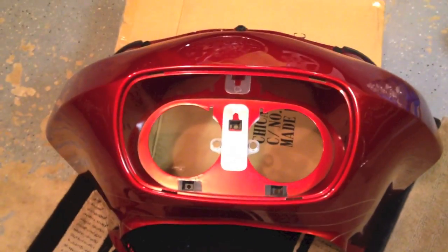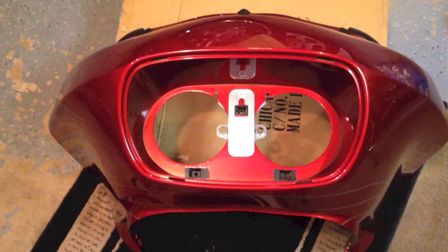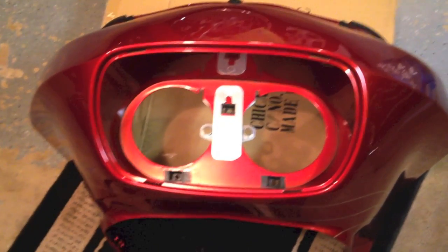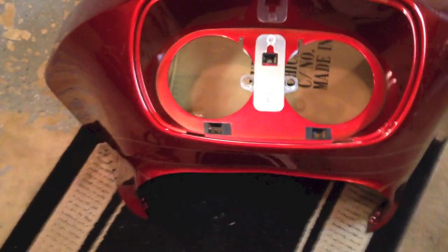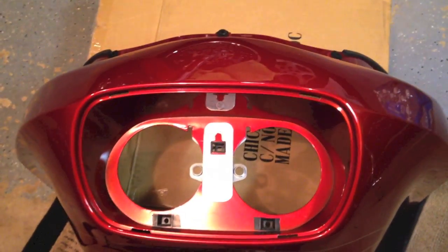Okay, it's been 3 days, a 72-hour curing period, if you will, for the 3M tape on the back of the brackets. And now it's time to go ahead and put this thing back together.